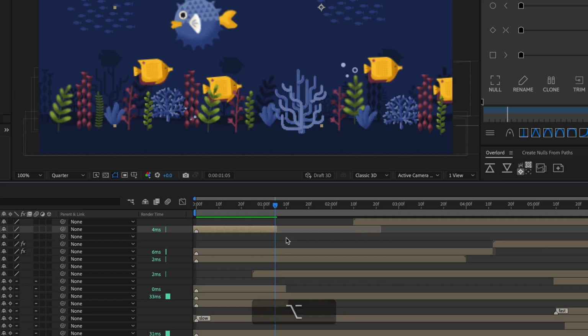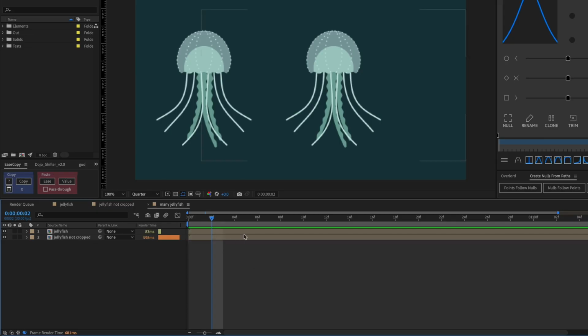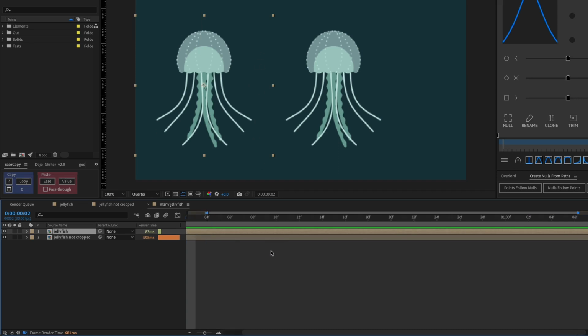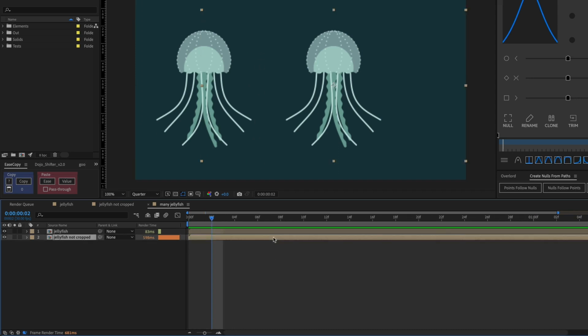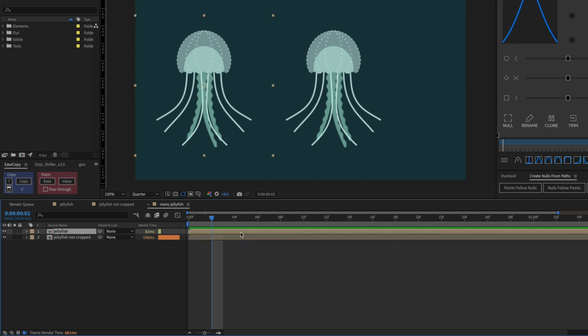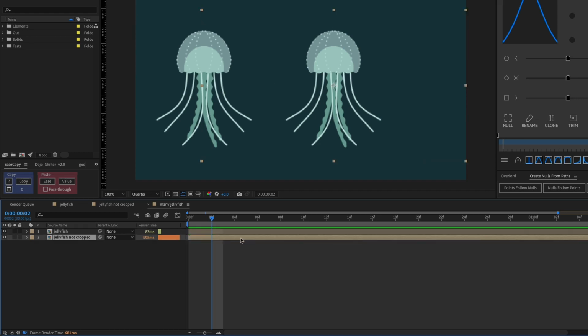If you have nested compositions, you should trim the inner composition to only the size, as in the width and height, that you need. This is the case even if the extra area is just transparent. It may not seem like this would make a big difference, but After Effects doesn't know that this area is transparent until it goes through and looks at each pixel to create the image to display to you. So if you crop your composition to only the size you need, there will be less pixels for After Effects to have to go through and render.